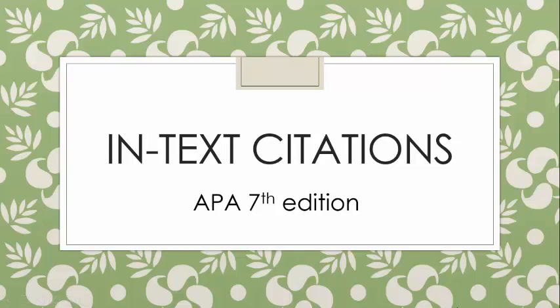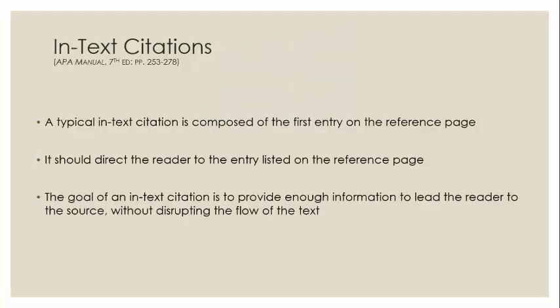Adding an in-text citation is a major component to include in your presentations and research papers, as it gives the reader a brief reference as to where in the source you located your information. A typical in-text citation is composed of the first entry on the reference list. It should direct the reader to the entry listed on the reference page. The goal of an in-text citation is to provide enough information to lead the reader to the source without disrupting the flow of the text.